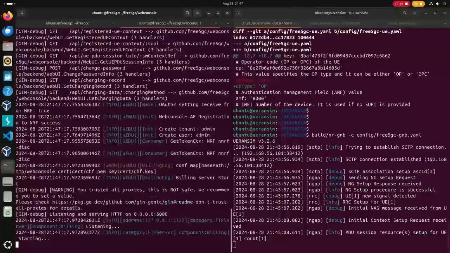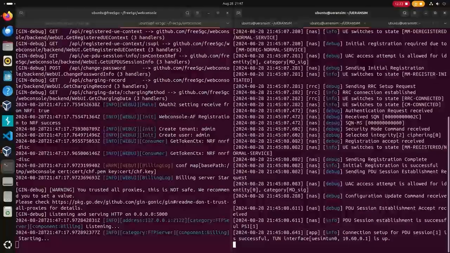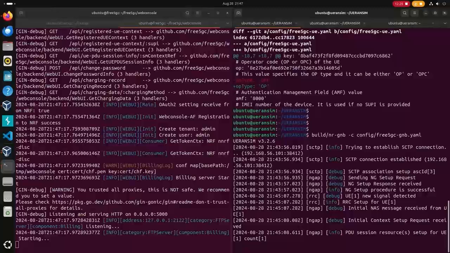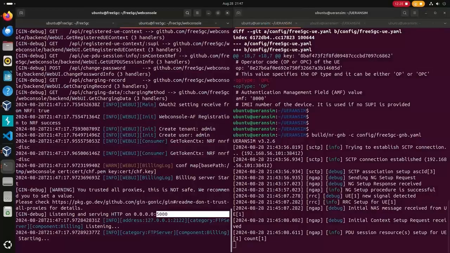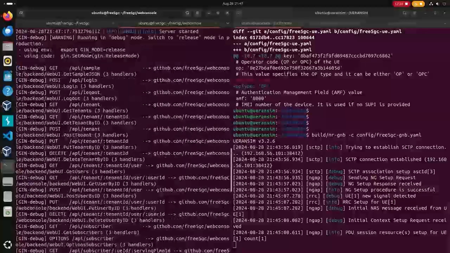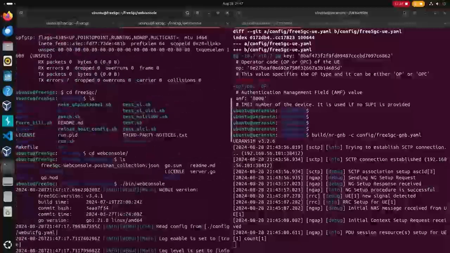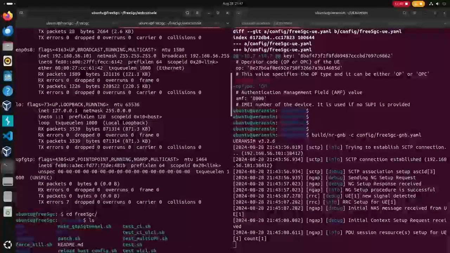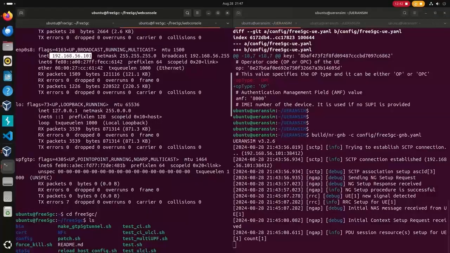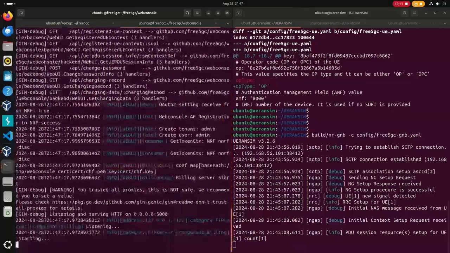And from this we can observe that it is listening and serving on port number 5000, and the IP is 192.168.56.101 for Free5gc.